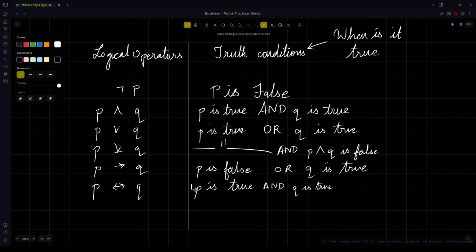So this is truth condition one, and then this is truth condition two. Or P is false and Q is false.